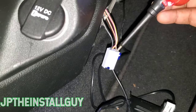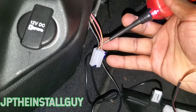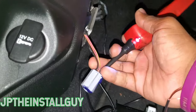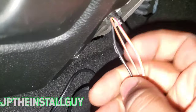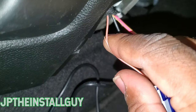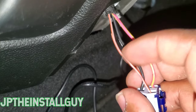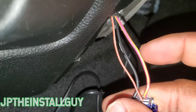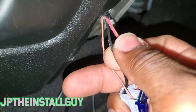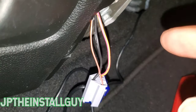As of right now if I test these, this is reading ground, that's reading ground. A quick indication on which one you should tap into is the heavier gauge wire. This one right here is really thin compared to the other two, so nine times out of ten, if we're powering something we're gonna be powering it off the heavier gauge wires. With this one being black and this one being colored, I'm going to assume this is the 12-volt ignition and this is the ground — but you never want to assume, because on some cars black is actually the positive.